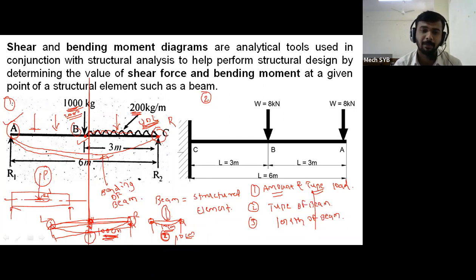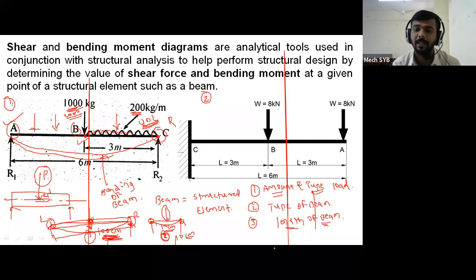And in this particular example, the beam having 100 centimeter length has a maximum bending possibility as compared to the second beam having length 10 centimeter. Therefore, length of beam also plays a very important role.